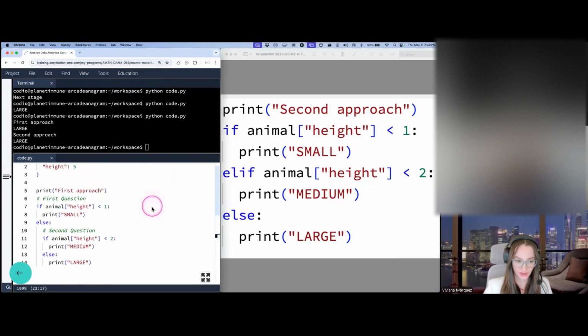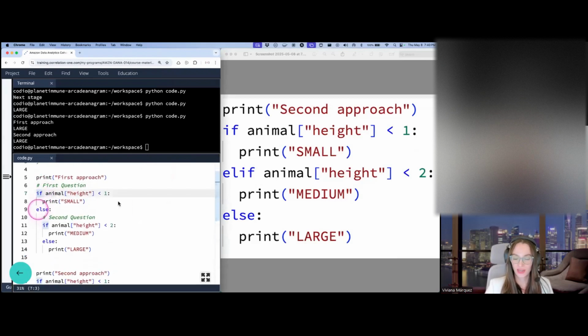And this is the other one. So this is the first approach. And the main difference is that instead of having this else if, you condense it in a single one that is elif, like the Turkish name, elif. So elif, you put the rest.